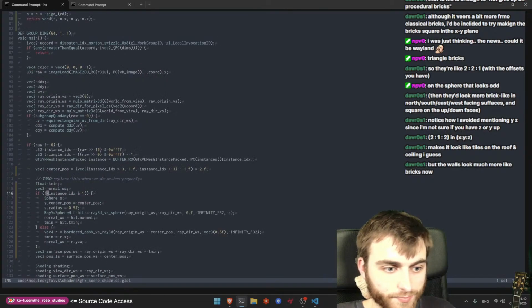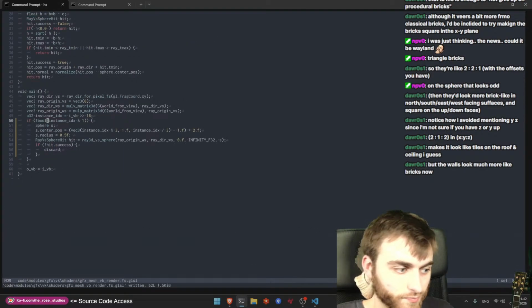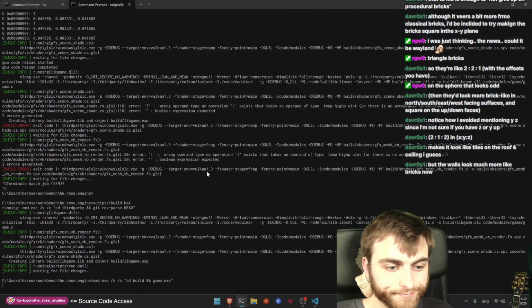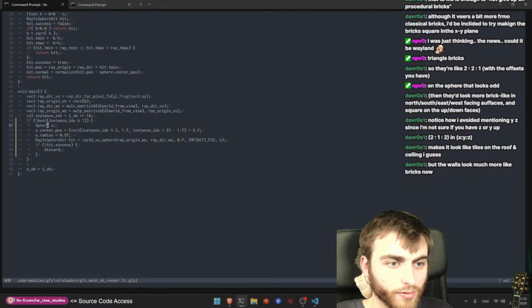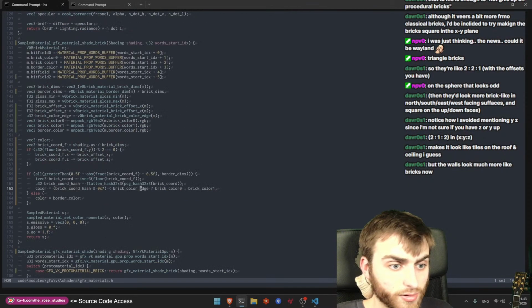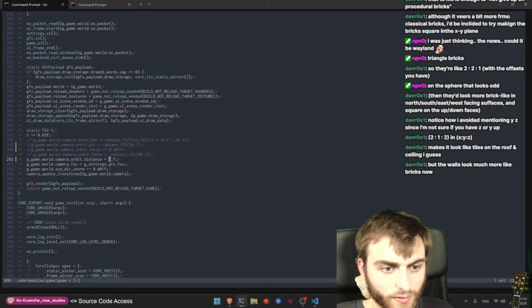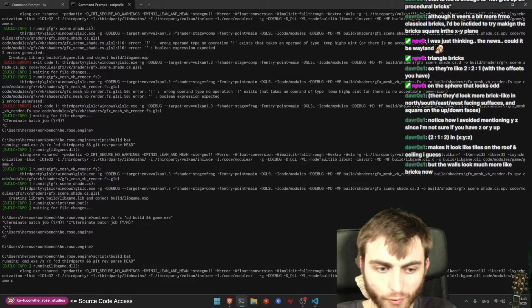Ah, GLSL. All right, cool. So now we can probably move the camera a bit closer. So move the phi. And distance 4. Let's try that. Get a bit more of a full screen.